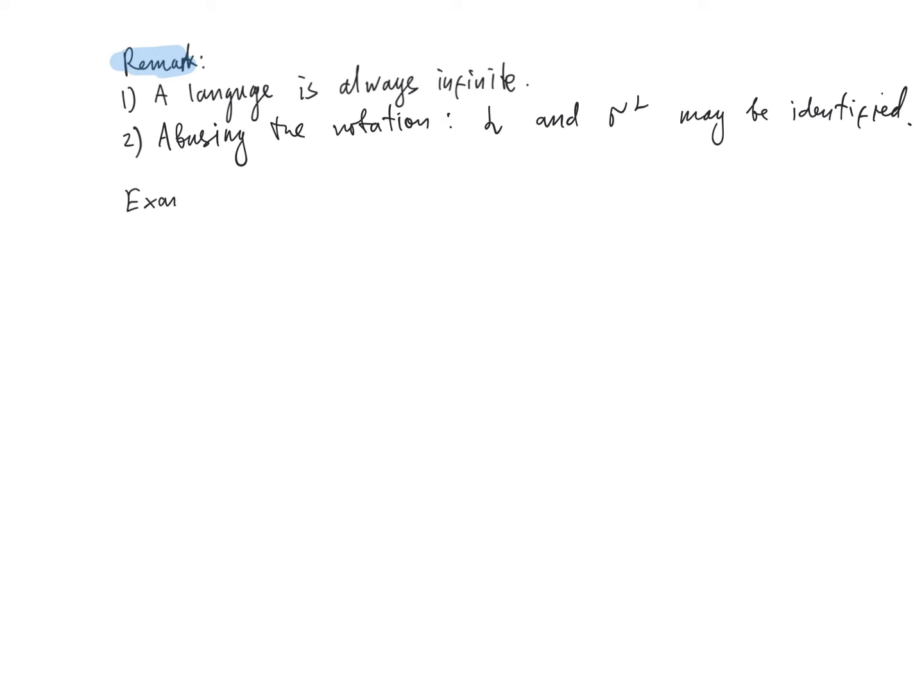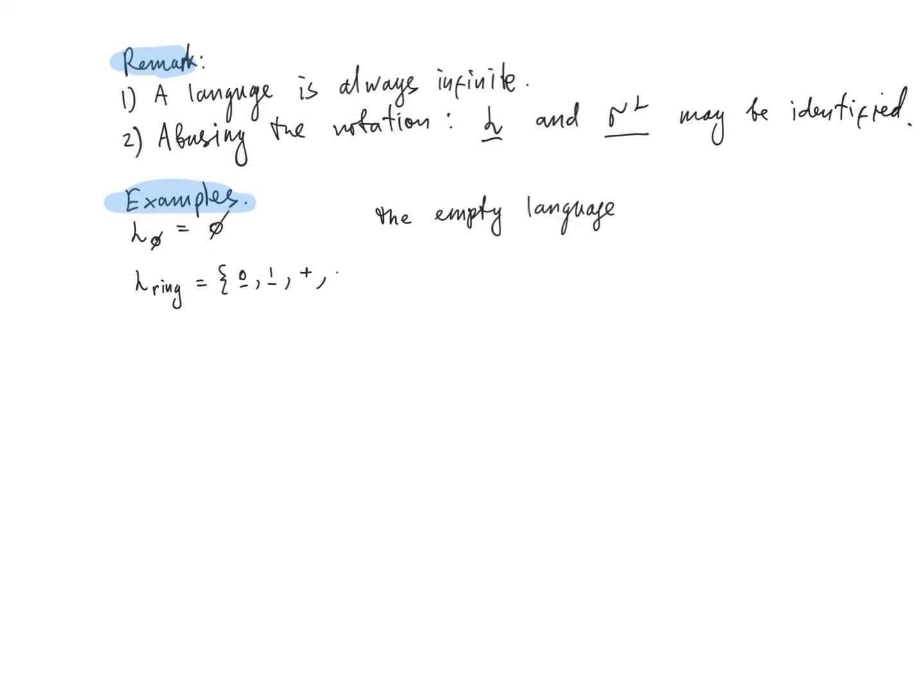Let's give a couple of examples of languages that we will encounter later on in the course. First, consider the language L_emptyset, which is not going to contain any symbols at all. To this we refer as the empty language. Note again that here we are identifying L and sigma L. So of course L_emptyset still contains all the logical symbols, which are by definition included in every language, but it doesn't contain any additional non-logical symbols at all. Next, we will let L_ring be the language whose non-logical part consists of the symbols 0 and 1, both constant symbols, and three binary function symbols denoted as plus, minus, and times. We refer to this as the ring language.